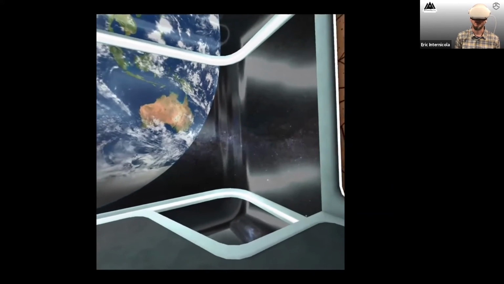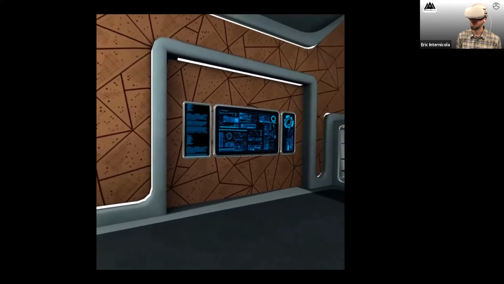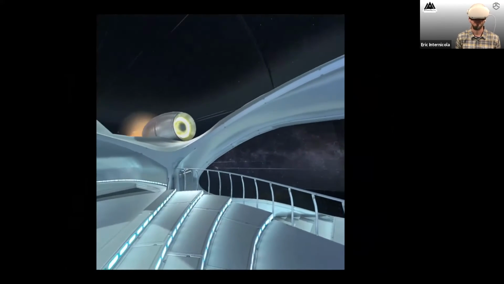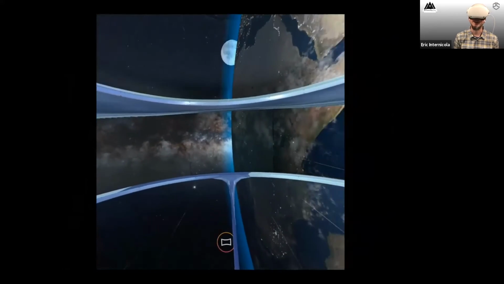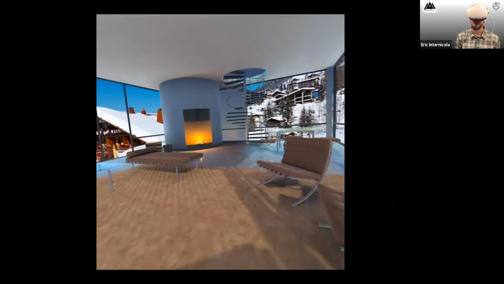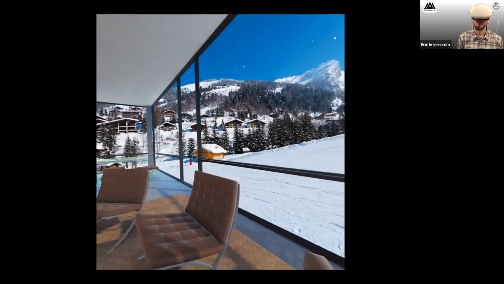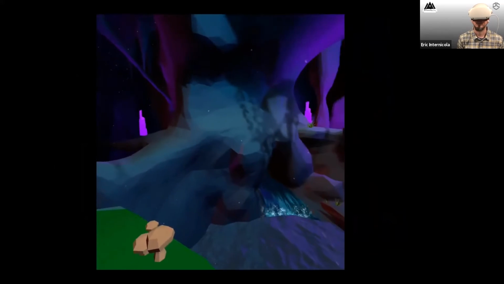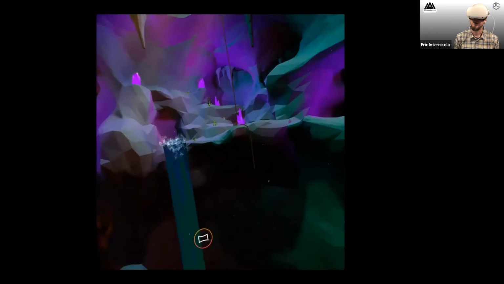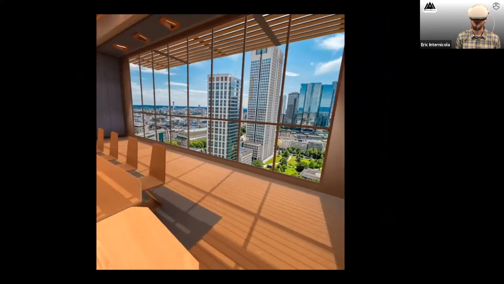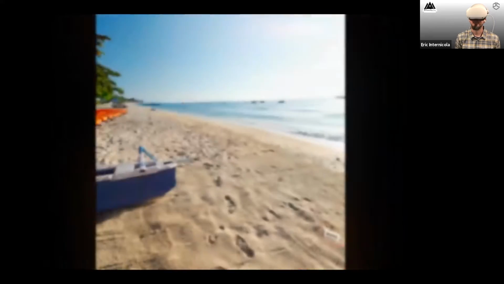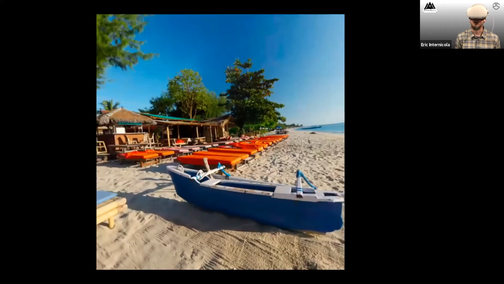This was one of my early favorites, a space capsule orbiting the Earth. This one has a lot of motion, and I found that I could last about 10 seconds with that background before I got nauseous. And who wouldn't want to work at a ski resort or hang out in a cartoon cave? Or get your work done from the boardroom? Or who doesn't want to work from a beach every day?